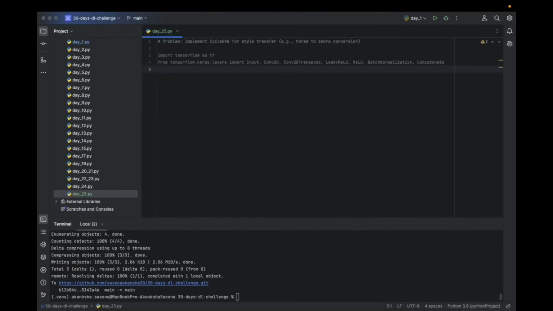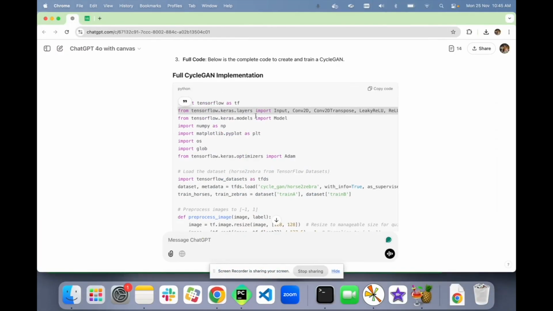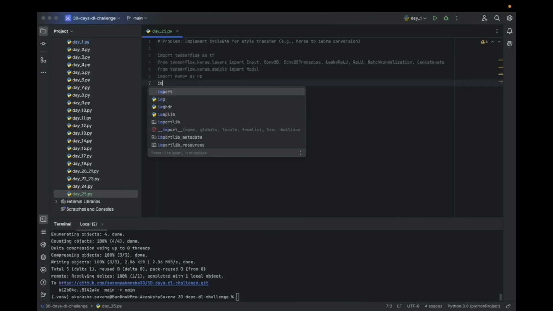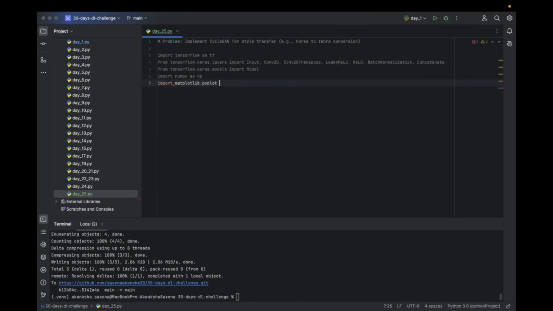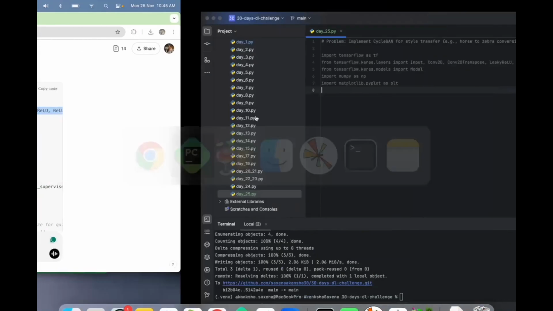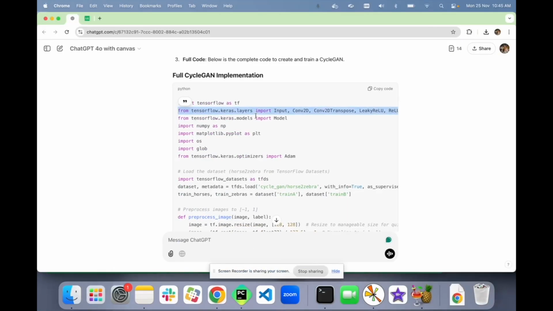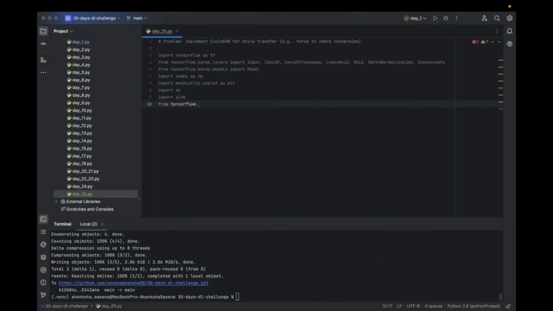Then import tensorflow.keras.models, import models. Import NumPy as np. Import matplotlib.pyplot as plt. Import os. Import glob. From TensorFlow, we'll pass a learning rate here, so that is why we are importing the optimizer.